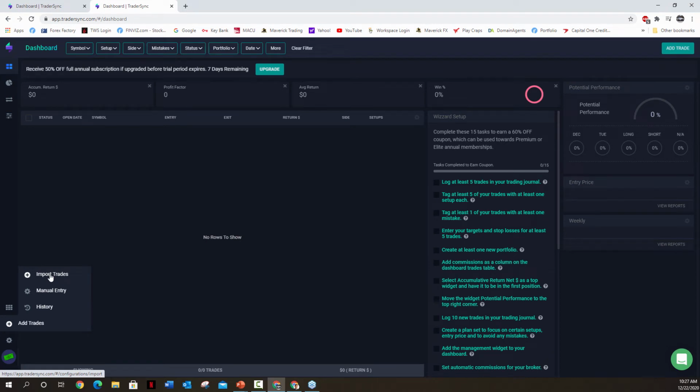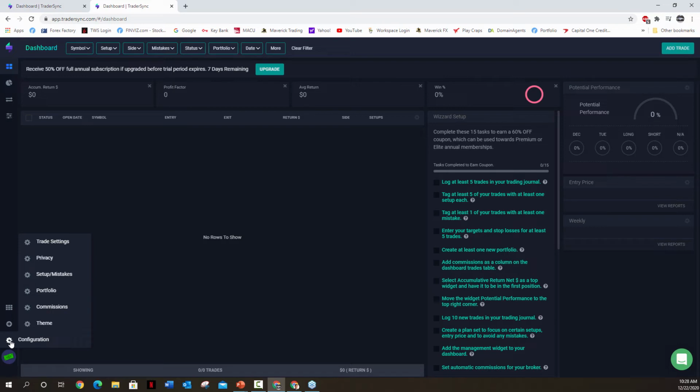So if you are trading in a Thinkorswim account, an Interactive Brokers account, an E-Trade account, really any of the big ones, you're going to be able to follow these steps and import your trades. It's going to dump your trades in, and you're going to have your analytics really within a couple minutes. Really, really awesome. Manual entry, we'll cover that in just a second, but I want to go through getting everything set up first. Below this plus sign is your configurations.